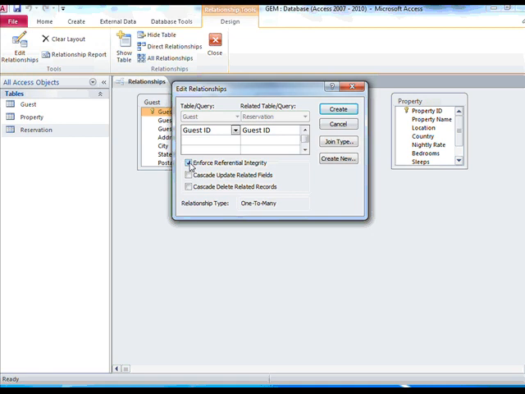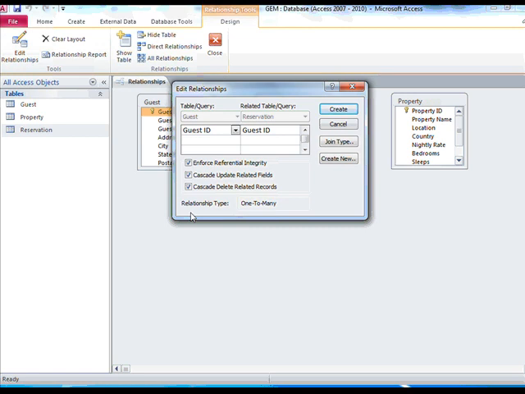And then you click on Enforce Referential Integrity, Cascade Update, and Cascade Delete. And then create, but before we create, we need to explain why we are checking these. What we are saying is, I'm not going to accept a reservation for someone who is not registered as a guest.